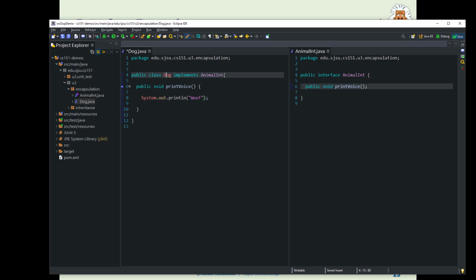We create the interface, and then we implement that interface inside our class. And in this way, we are sure that we are following this template. And you will see later how important this is.